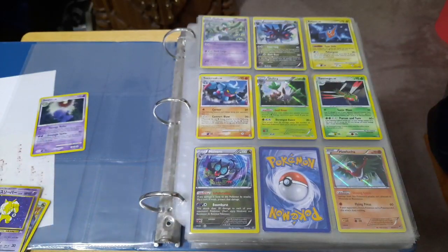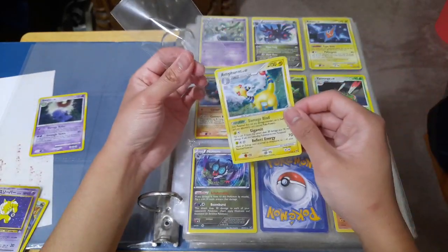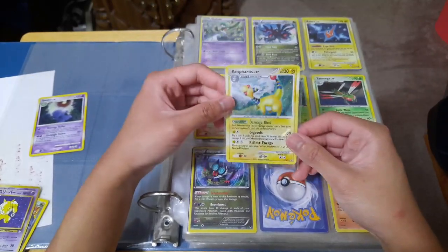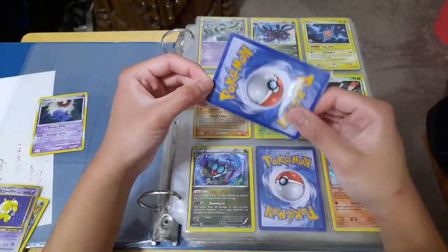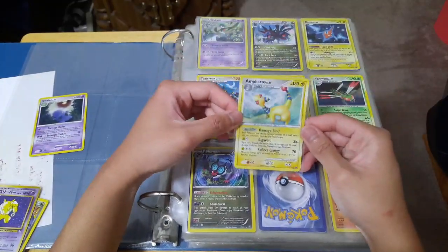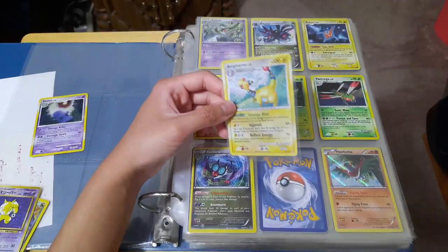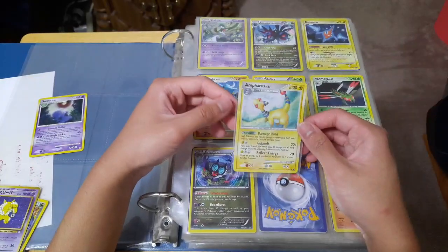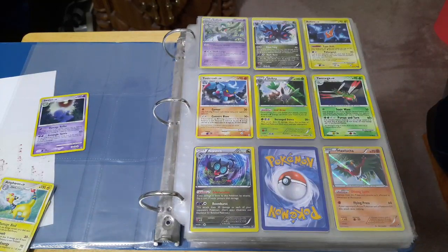Because at the time, I got all my Pokemon cards either from buying packs or from V-Stock. I didn't know about the local card store near me, nor did I know about Slackers. I knew about Slackers, but I always thought they didn't carry Pokemon cards. There used to be a Slackers near my house, probably a 3-minute drive from it, but it has since closed down, I think, for a while now. So there's the Ampharos, and there's a Swalot. Let me get one for the Swalot.